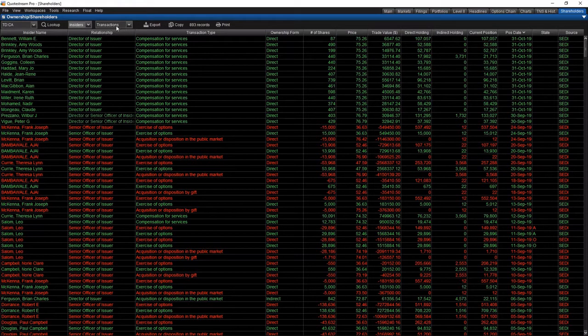It's currently set to transactions. So we can see every transaction that has been made, that has been registered. You see the source here on the far right, source being SEDI in Canada.